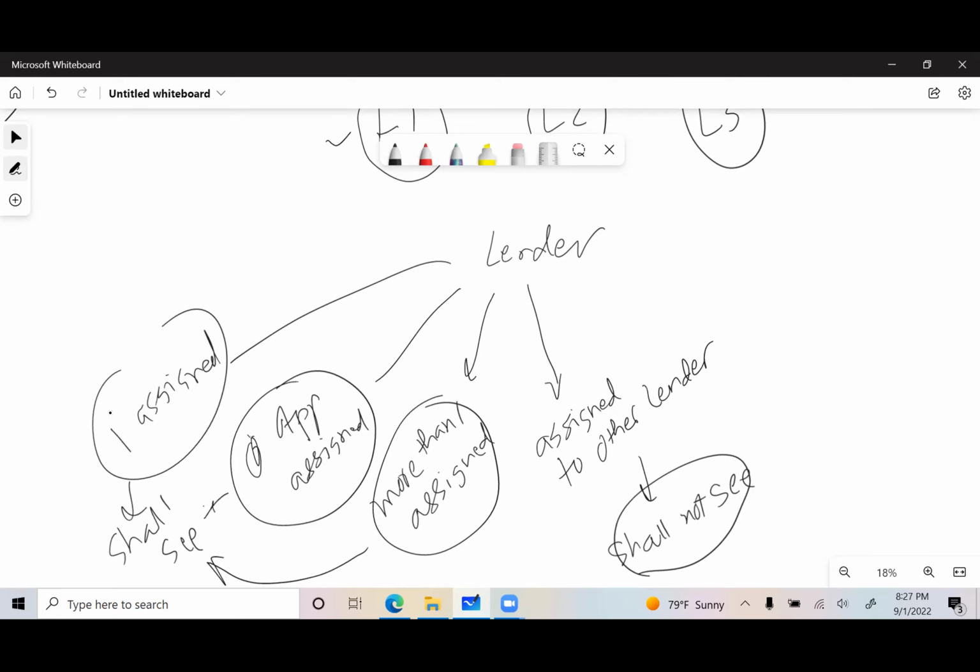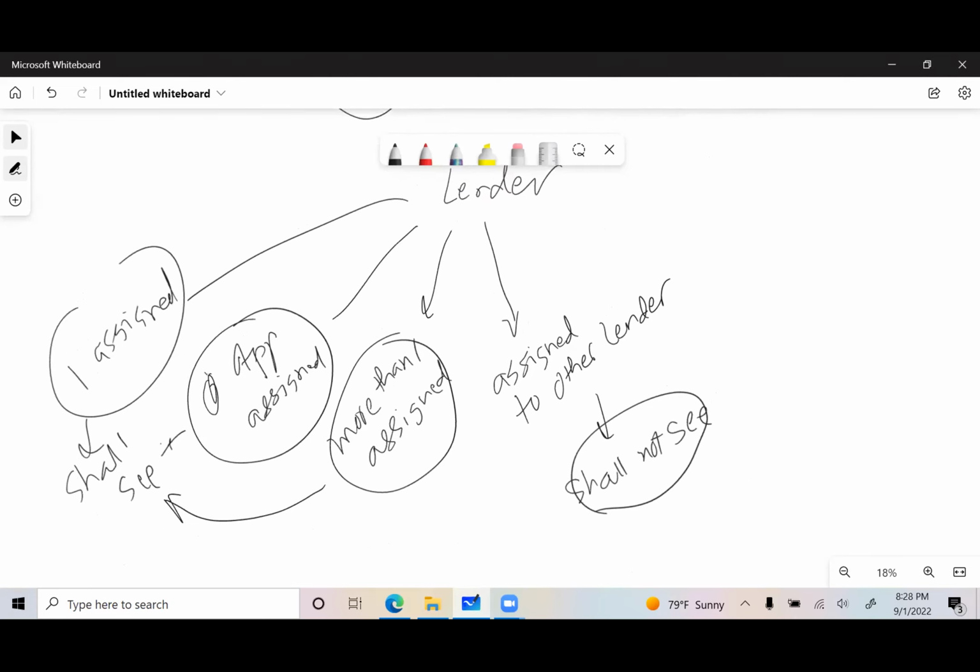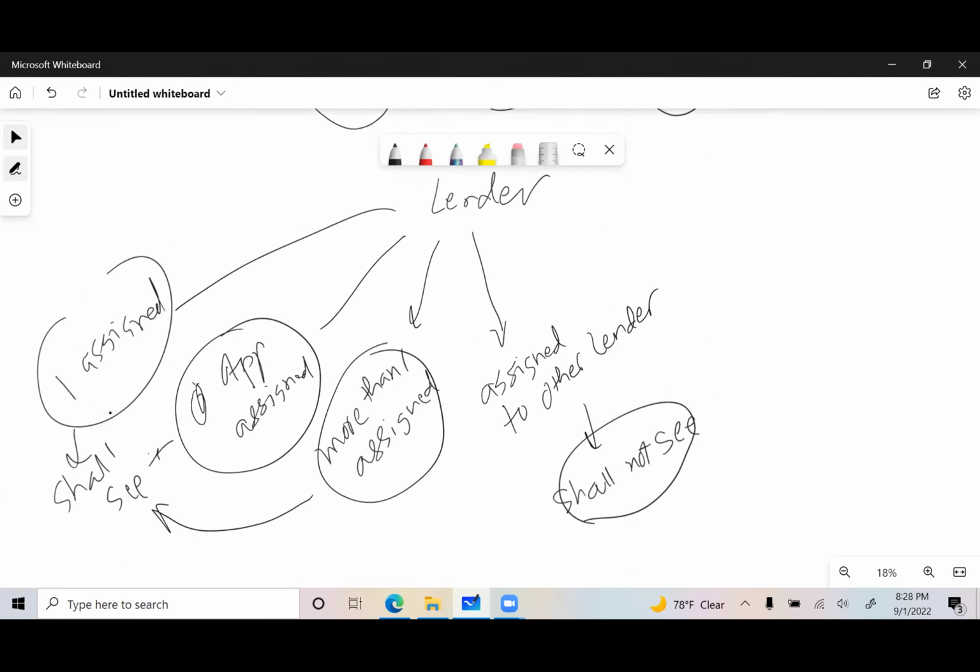Right. So we cannot see anything when there is no application being submitted. So the dealer should not submit anything. Let's say that you started the system and there is no credit application. As a lender, should I be able to see it? No, right? But does that mean there is nothing else existing for the others?